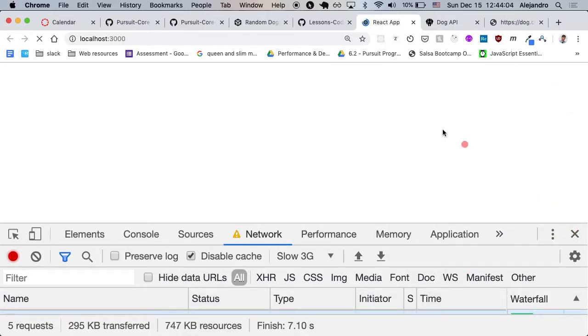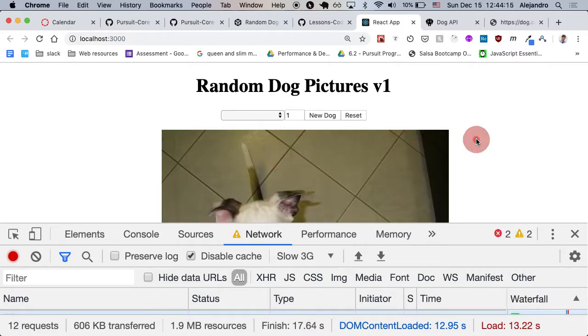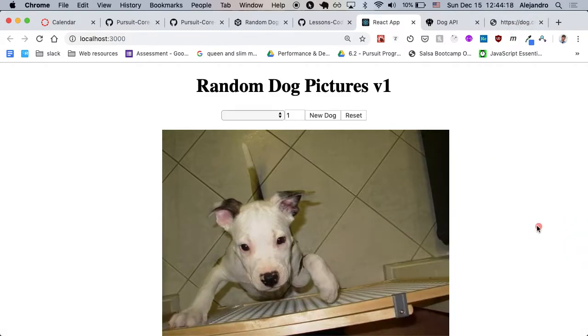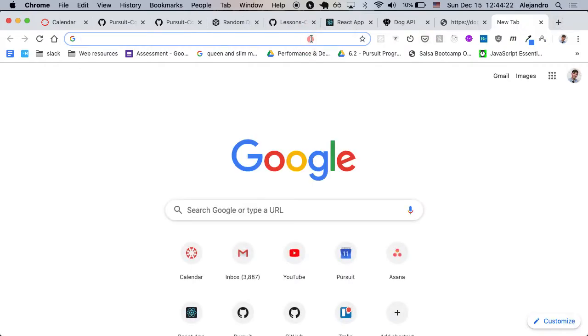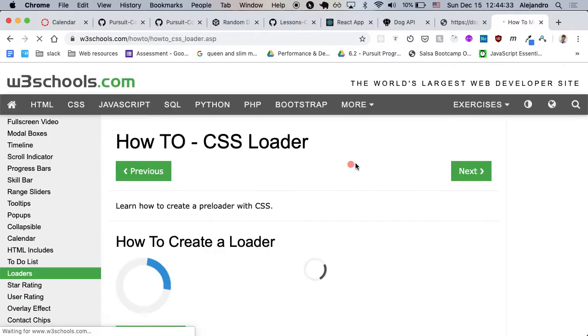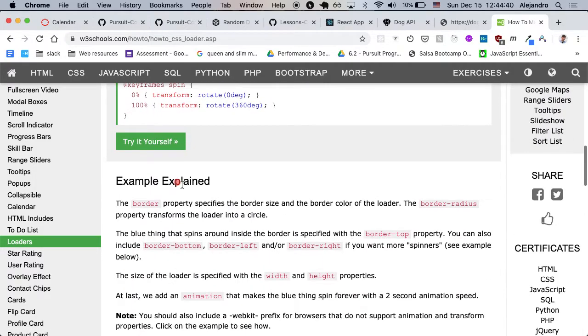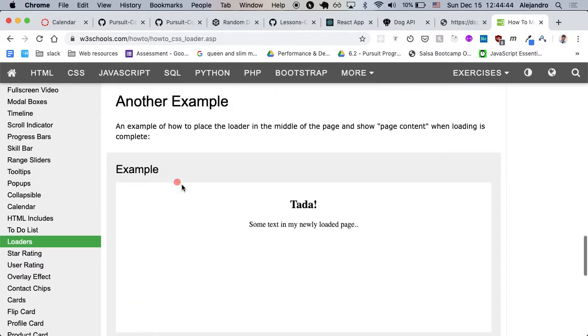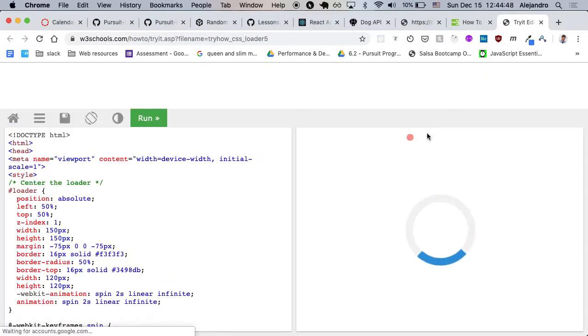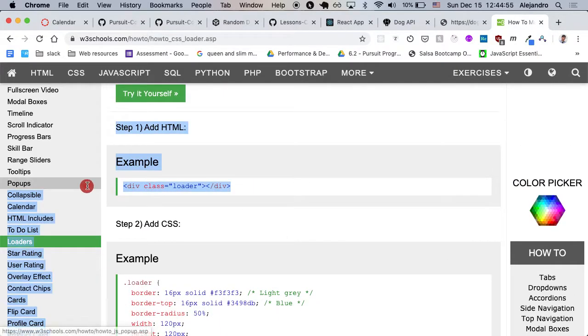So something that I wanted to do was show a spinning animation whenever we don't have anything to show to the user. In the 15 minutes that we have, I think that shouldn't take us long. So I'm just going to look here for a spinner animation. CSS loader should probably give us something. So there are some loaders. Let's say this one, for instance, we have this animation that is loading. There are some others. Let's say we want to use this one. In this case, we know that the spinner is actually just this div and some CSS.